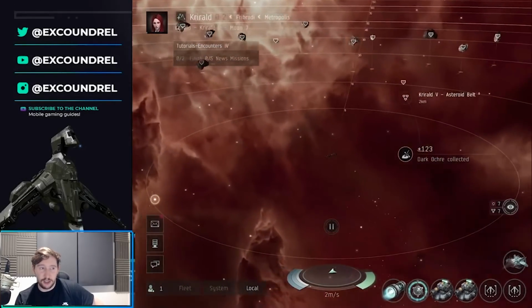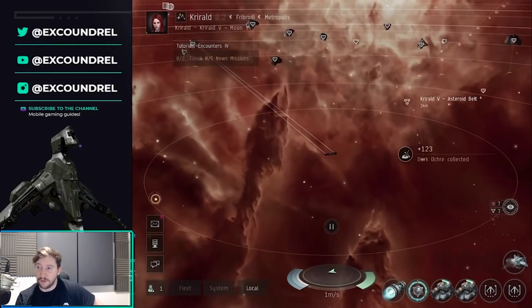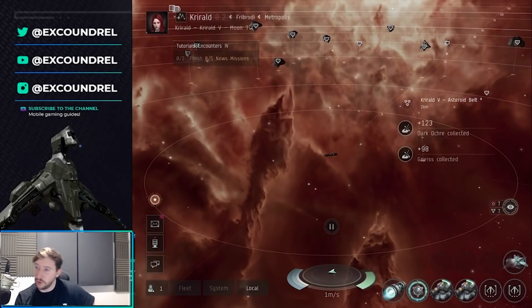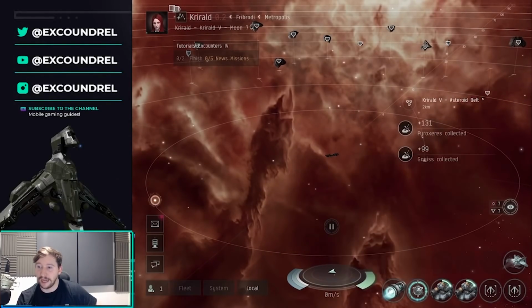What you're going to do is get in range of as many asteroids as you want. Obviously with a strip miner, when you activate them, you will not be able to choose the asteroids that you mine. It will just target and mine asteroids nearby at random.